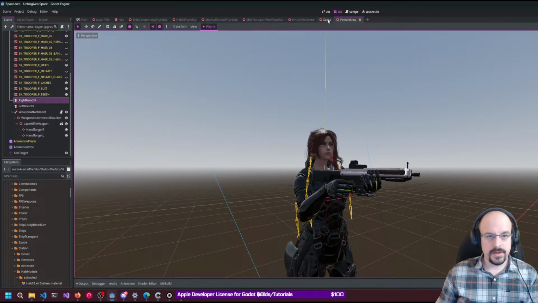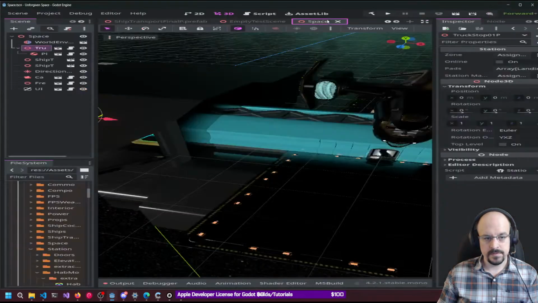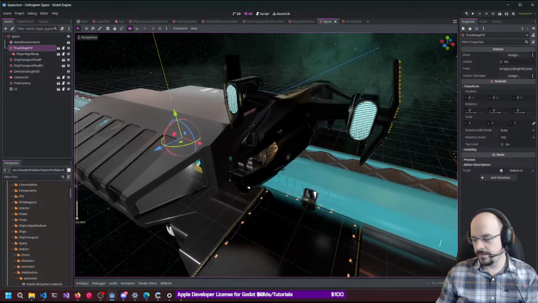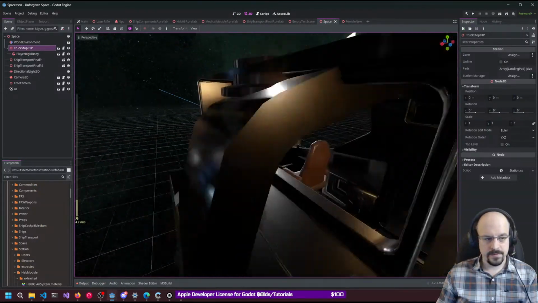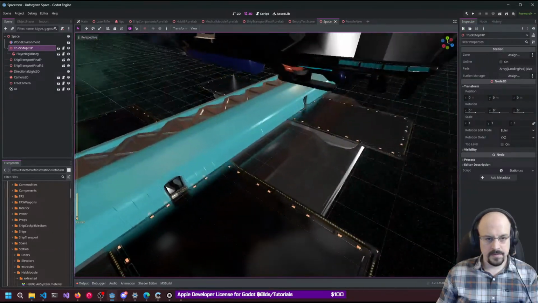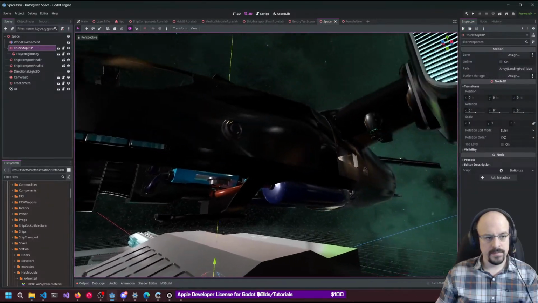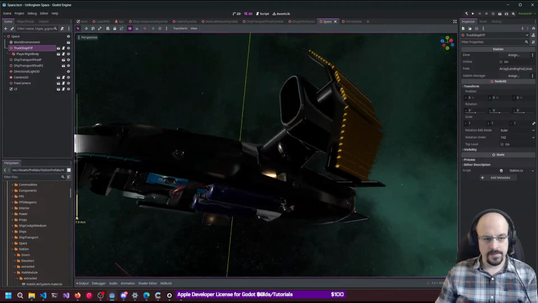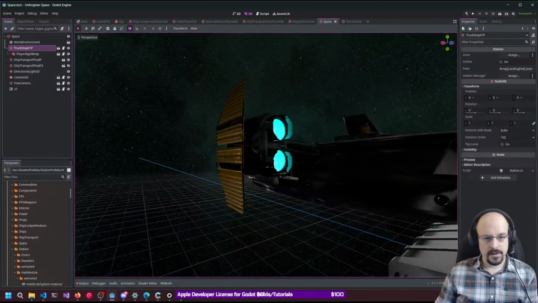Here is the space. And here is your main ship. Everything is customizable. You can swap out all the components.